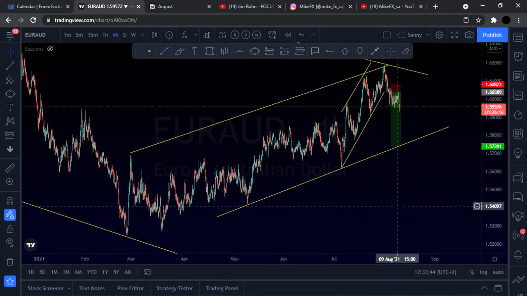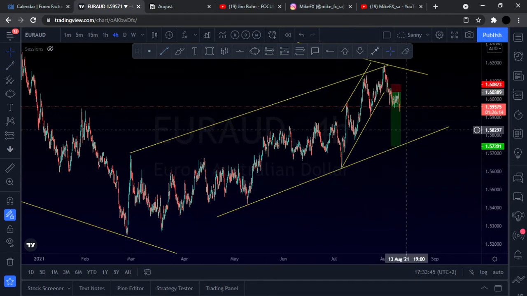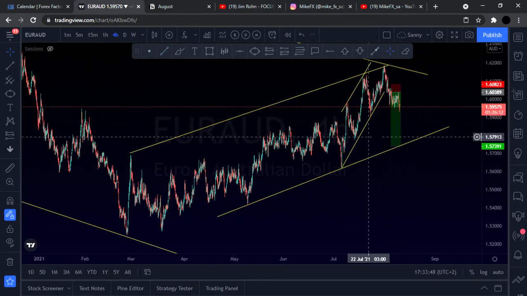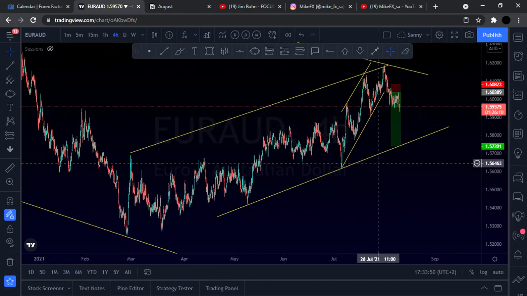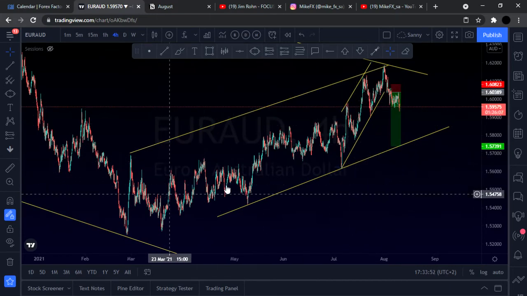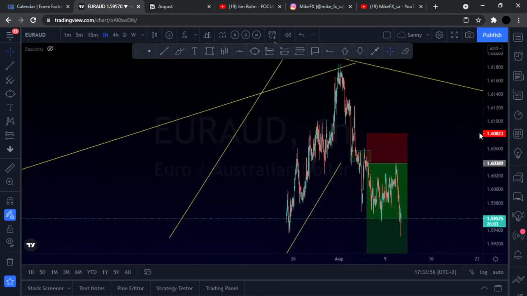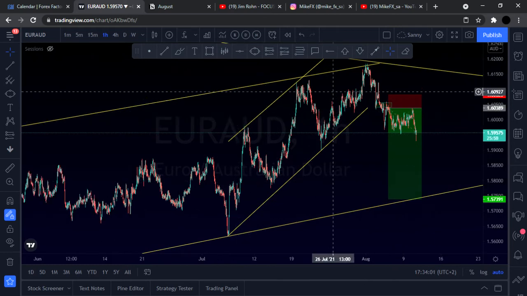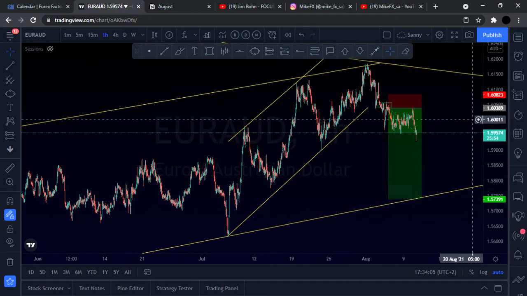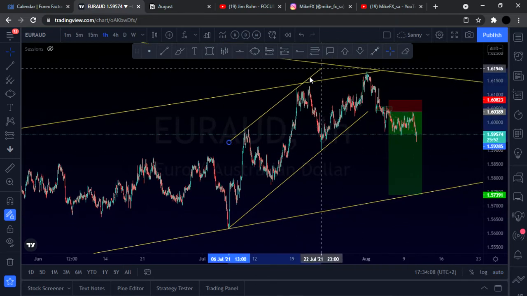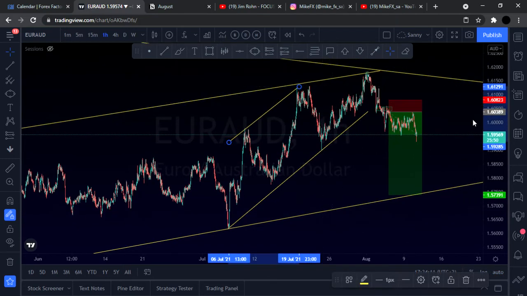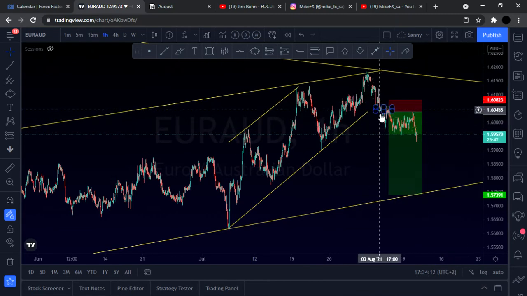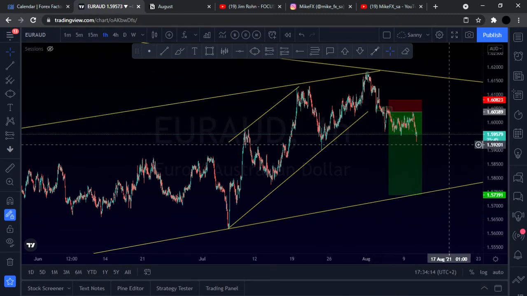As you can see, we are still making higher highs and higher lows until we break here, but we are looking at this smaller move, that trend within this trend. We are making higher highs and higher lows on the 4-hour, but on the 1-hour you can see that this uptrend has been broken. This higher highs and higher lows trend, another trend within this huge trend, has been broken. We broke out somewhere here, previous resistance turned to support, and we executed there.